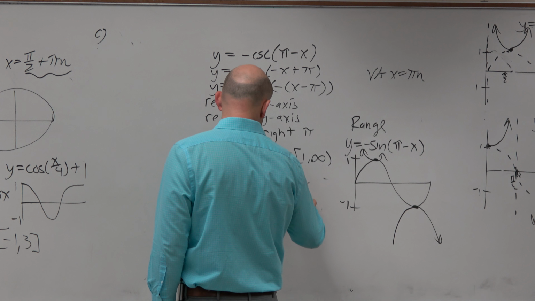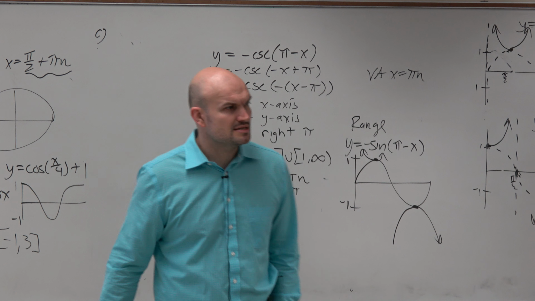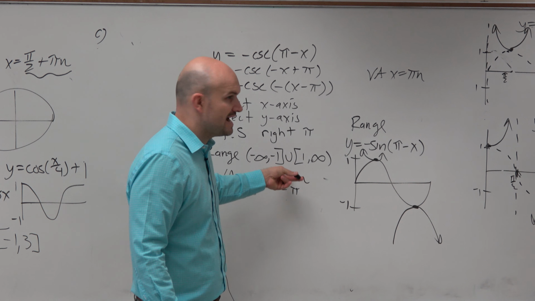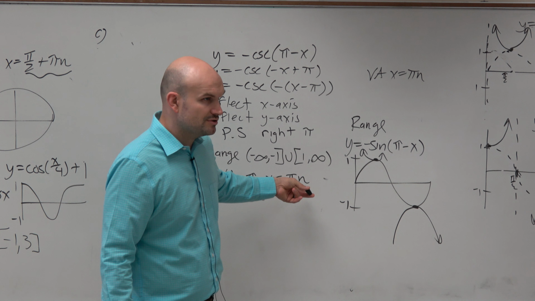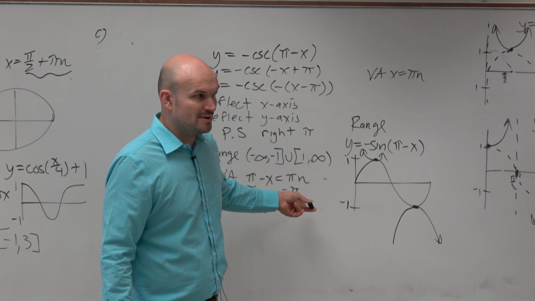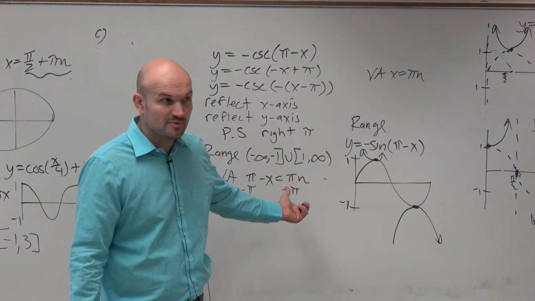Subtract pi. Can't subtract. Can you do x? Can you do 2 minus 2x? No, they're not like terms, right? This is x. This is pi and pi n, right? So you can't subtract pi from pi n. Yes, nobody says 2x minus 2 is x. Agreed? Pi is a number. We just have a symbol for it.